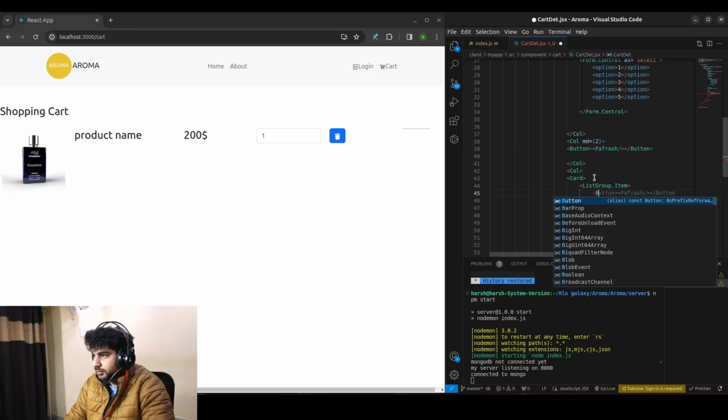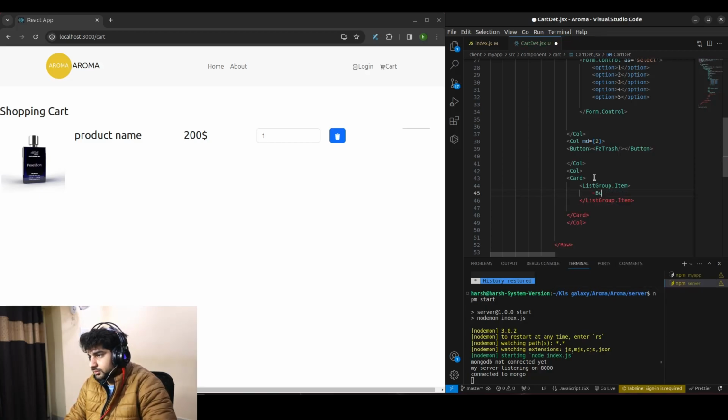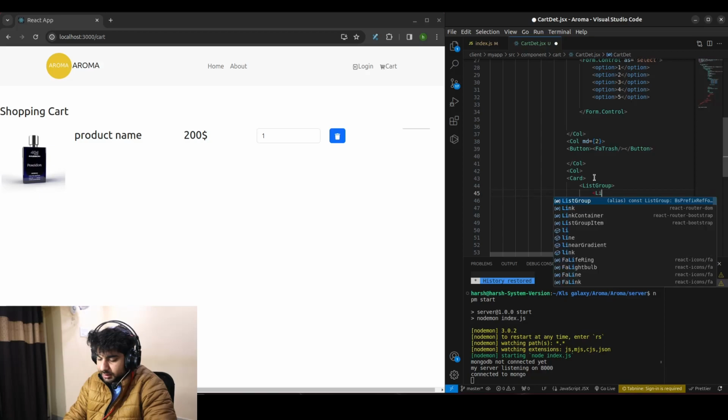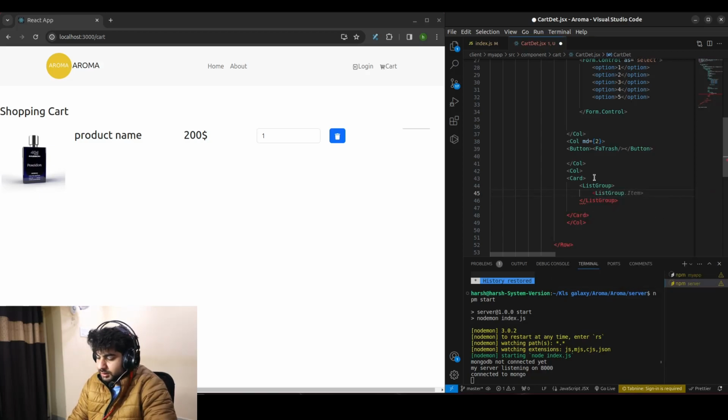Before ListGroup.Item I didn't specify ListGroup. Under this ListGroup I will include ListGroup.Item.